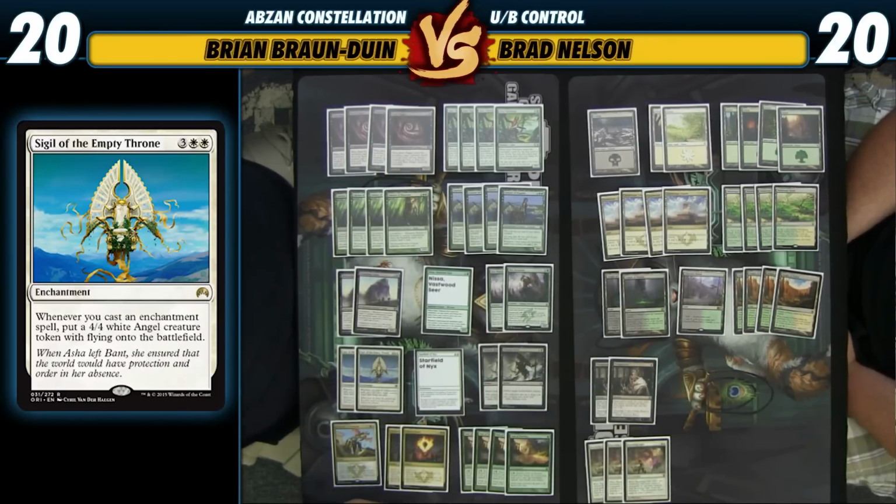So I just figured out why you're playing this deck. Because you're friends with Ollie, and he has an angel token. That is true. Yeah. I'm sure this is Ollie's favorite card in the new set. Yep. In more ways than one. But yeah, that is pretty sweet actually.